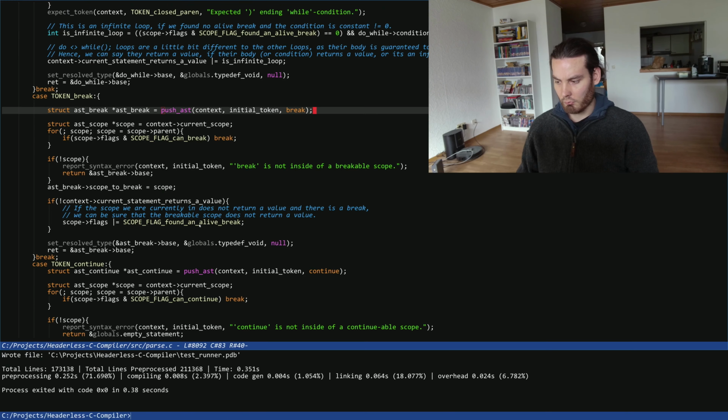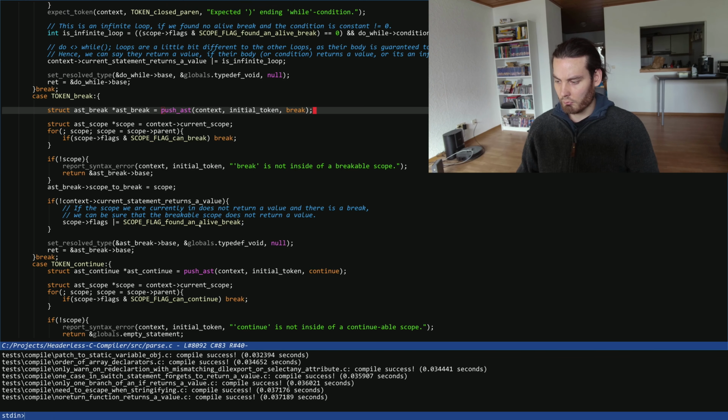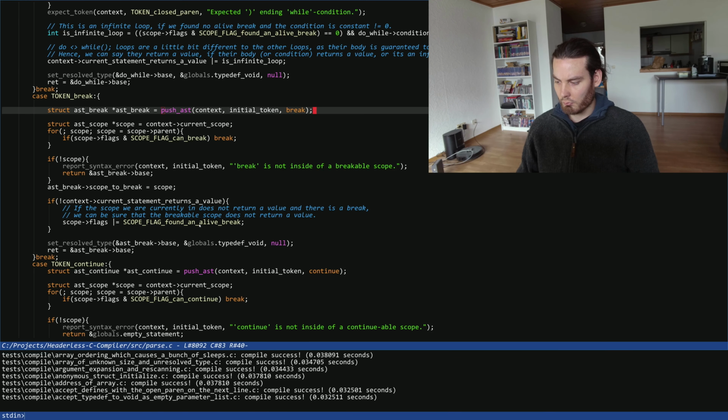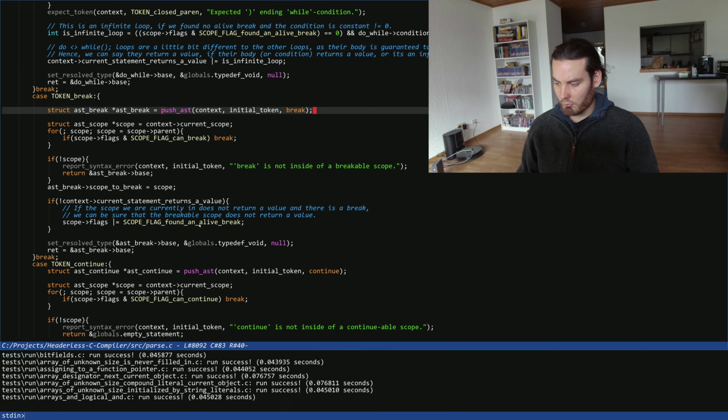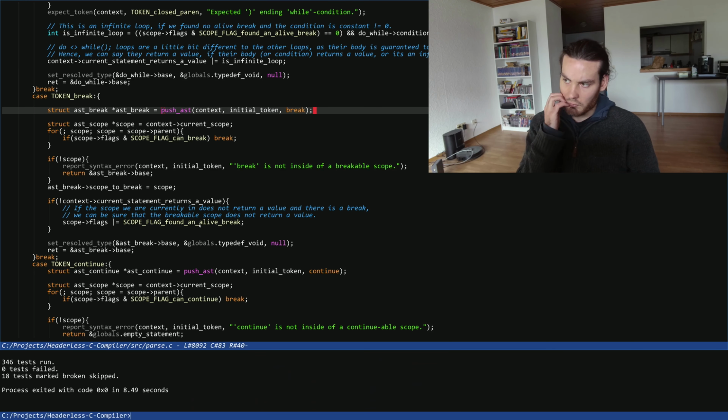After making this change, the only real difference now is that the AST nodes are all sequentially allocated in the AST arena. Functionally, this should not make any difference at all, and the system should still work just the same as it did before. And we can make sure that is true by running all of the tests. And this is sort of what I mean by making incremental progress while keeping the system running. And you will see me run the tests throughout this video again and again and again.